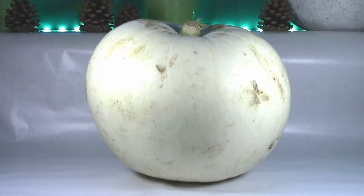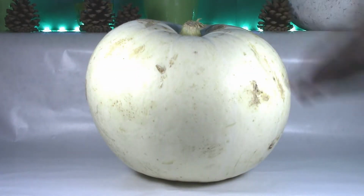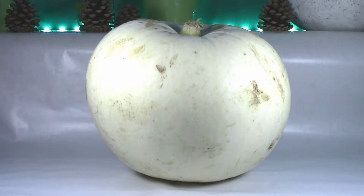So why am I flipping it upside down? The top of the pumpkin is wide and M-shaped, whereas the bottom of it is narrow and curved, so it will look more like the ghost's head, hopefully. The most difficult thing will be carving the eyes upside down.